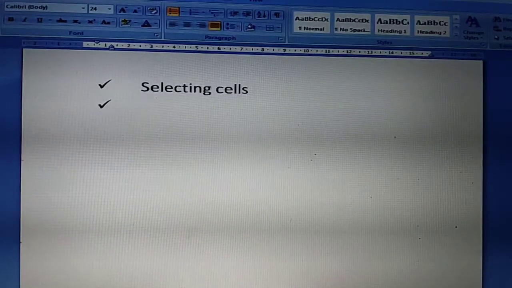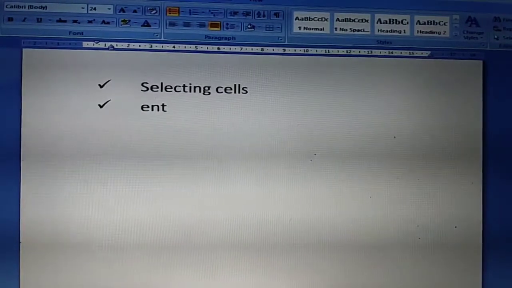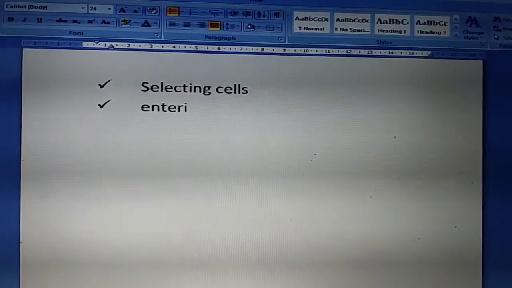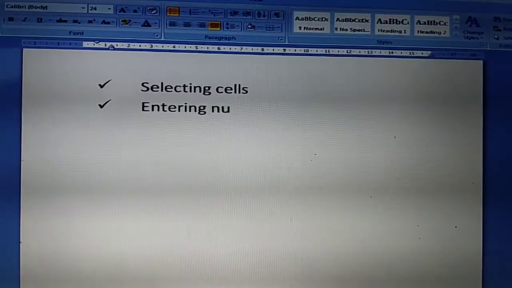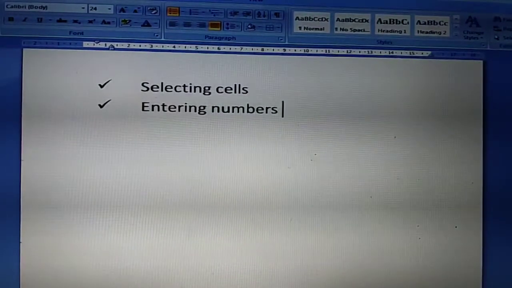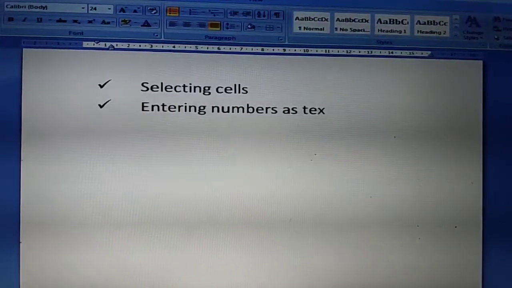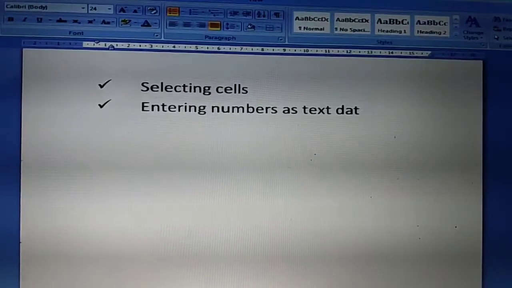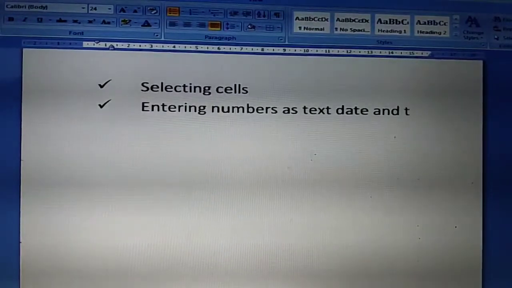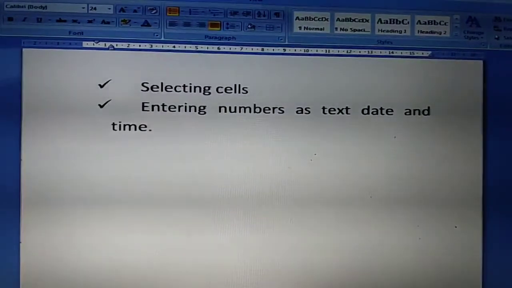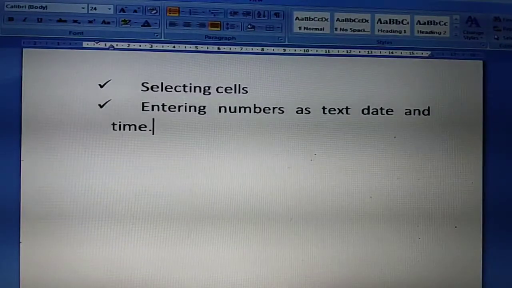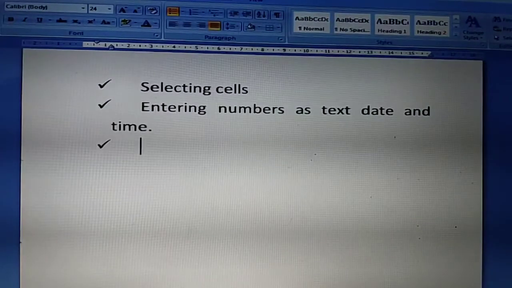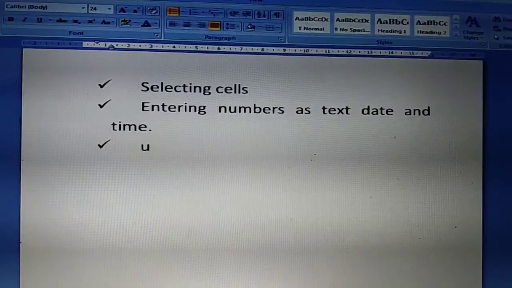Automatically the bullet is displayed on the next line. Next is entering numbers as text, date and time. Suppose you have done 2 bullet items, you can click next, and you can see a third one.